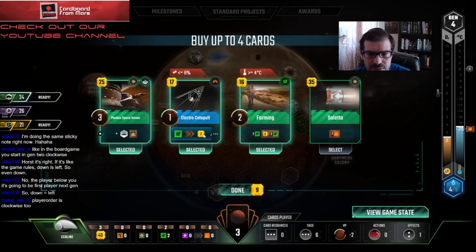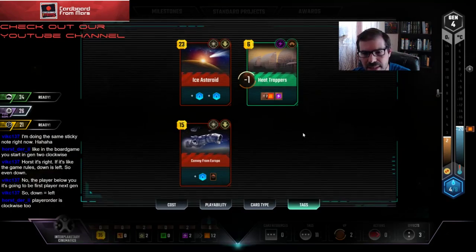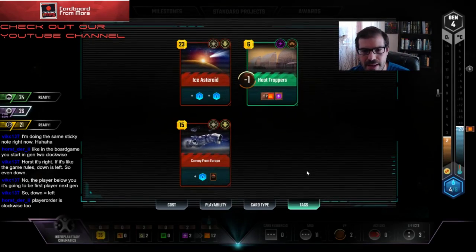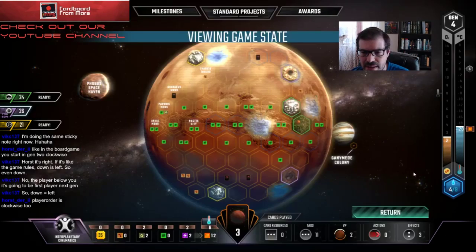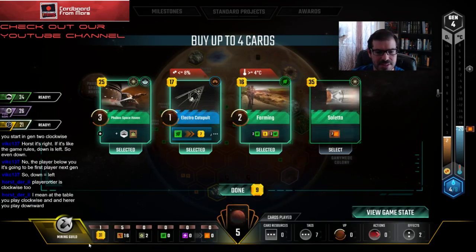So if I play Electro Catapult and... shoot, I can't see my cards now. Oh, I'm in the wrong one. Okay. If I play Electro Catapult and Heat Trappers, that would cost me 23. And then to fund the award, it would take me up to 31. So if I don't take any cards this turn, I actually do control my own fate with that. This guy's got five cards in the draft and just a ton of steel.